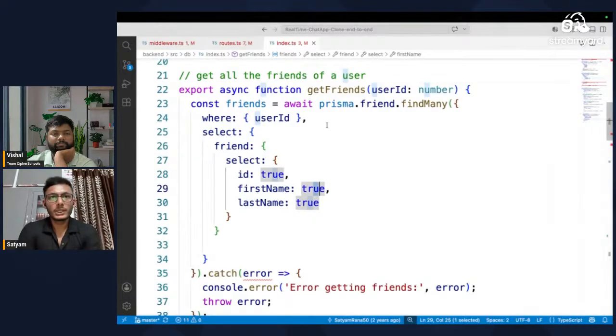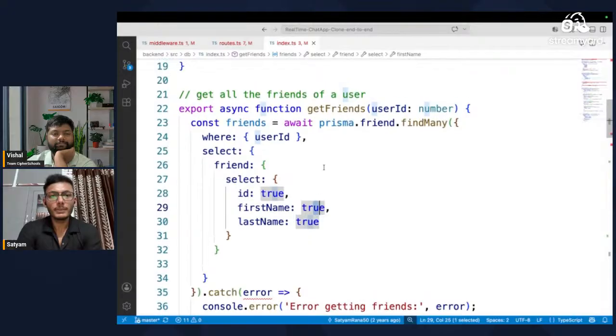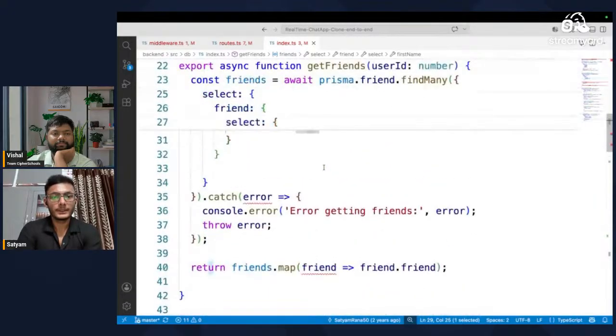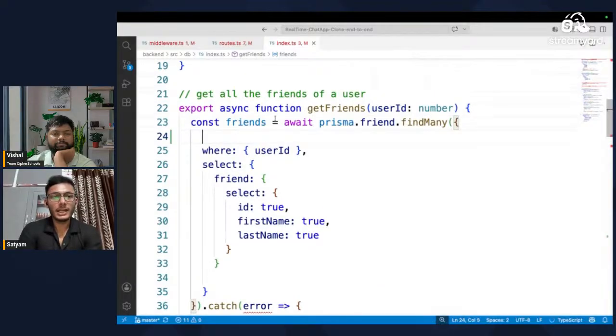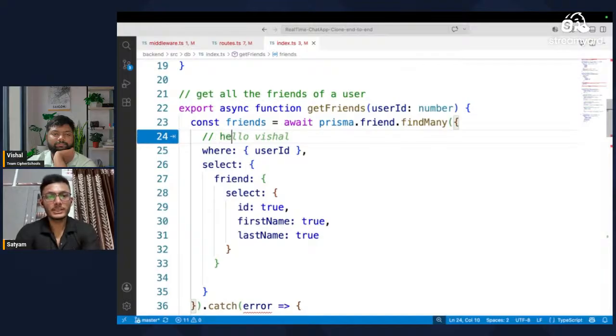So the next keyboard shortcut is, for example, let's say I am adding a comment in my code. Let's say after line 23, I am adding a line of code, say hello, Richard. But later I realized no, I have added this line of code in the wrong place.